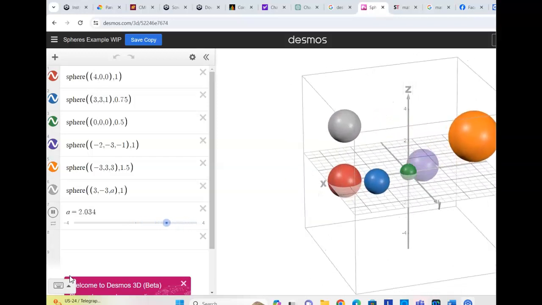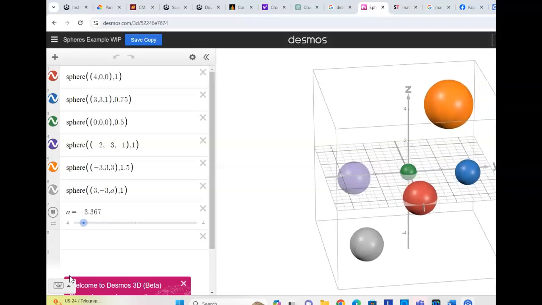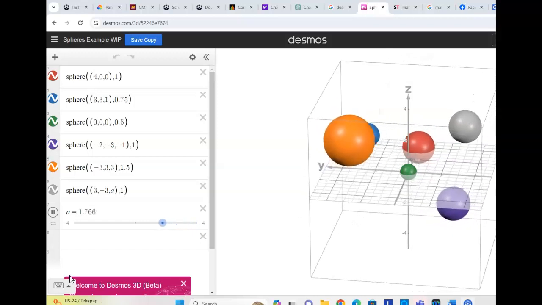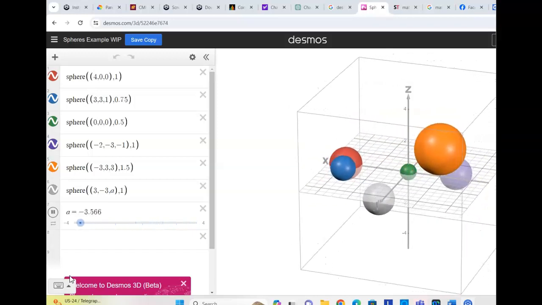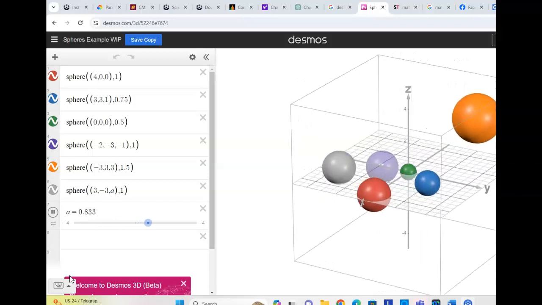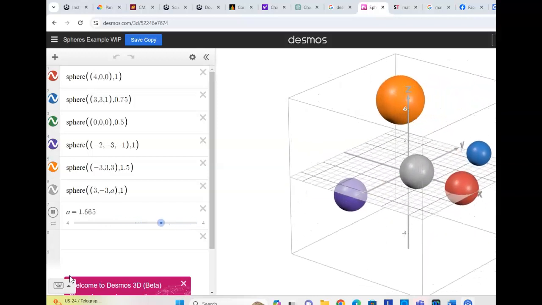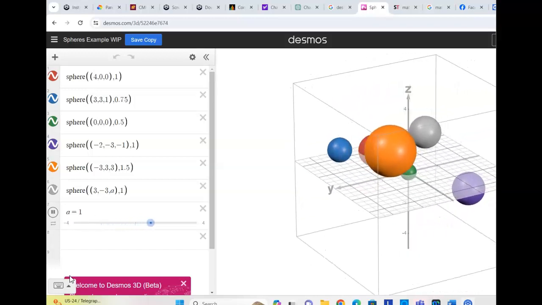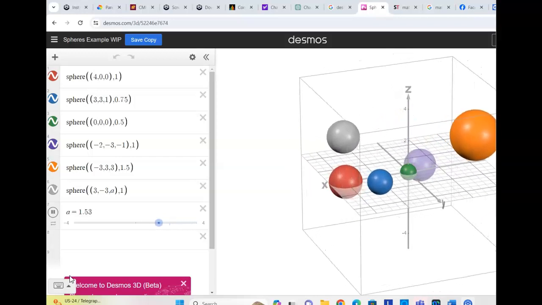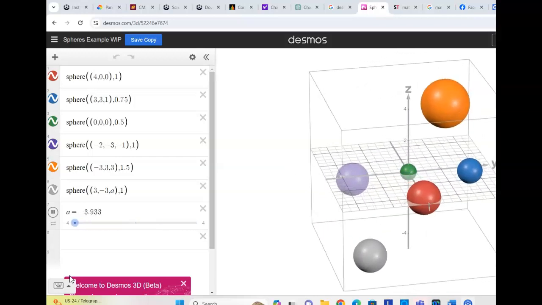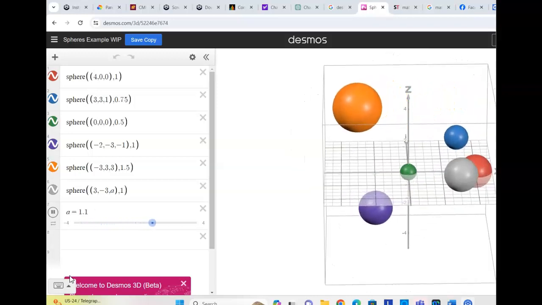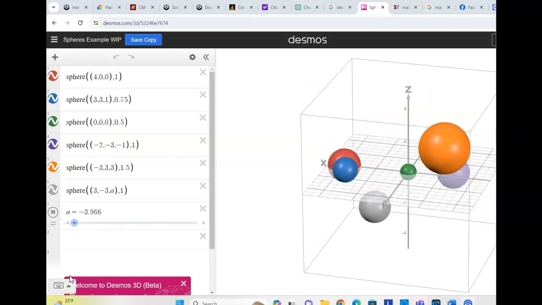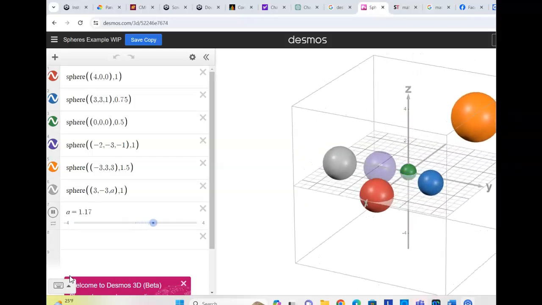Some learner outcomes of using Desmos would include, again, increasing graphing skills. Students will be able to develop proficiency in graphing various functions and equations. You're also able to understand mathematical concepts. Desmos facilitates visualization of mathematical concepts, and it helps students to understand relationships between variables, transformations of functions, and the behavior of graphs.